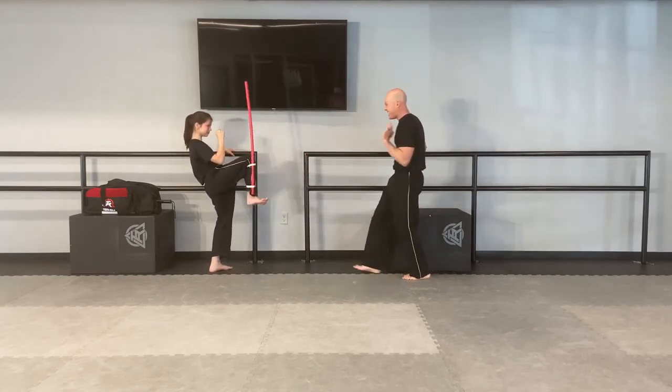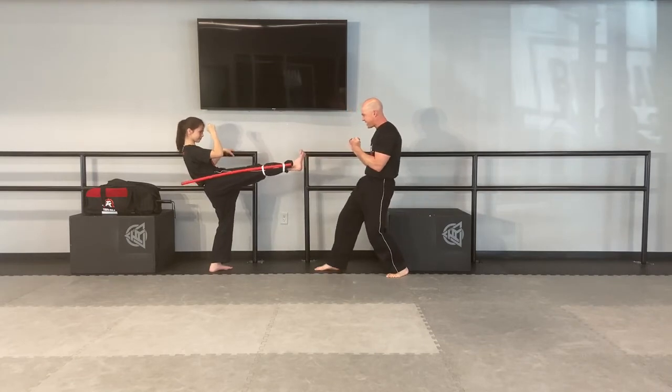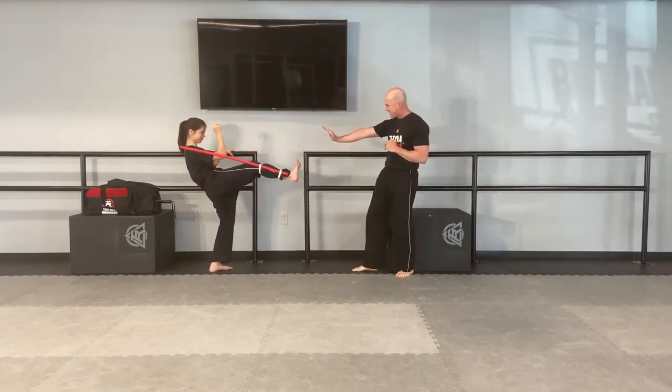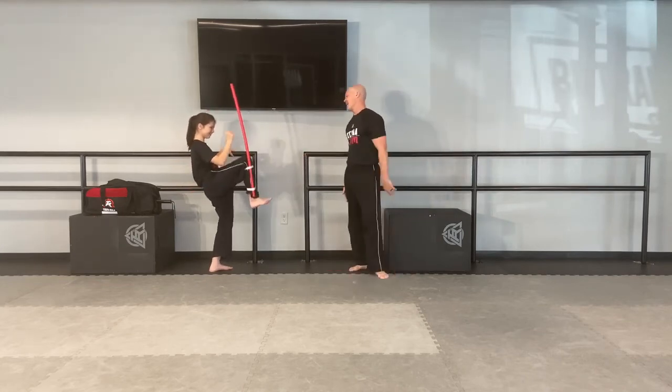We're gonna make her strong today. Extension, hold that knee up, retraction, and notice how her knee is still there. Extension, retraction, and relax.